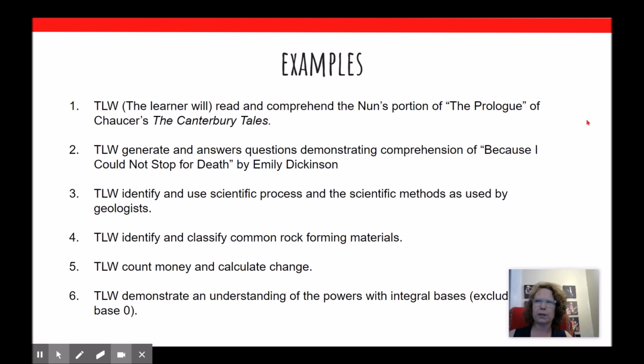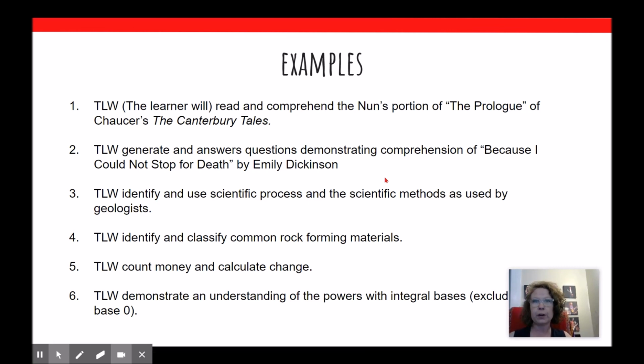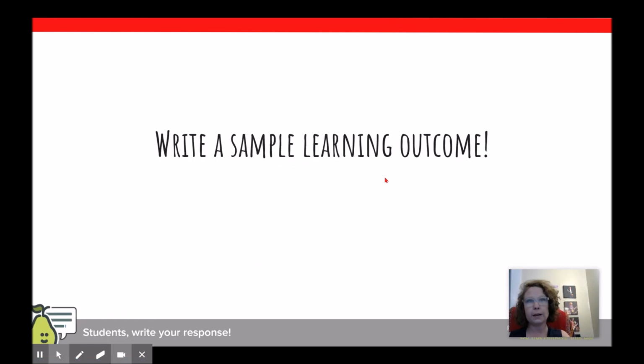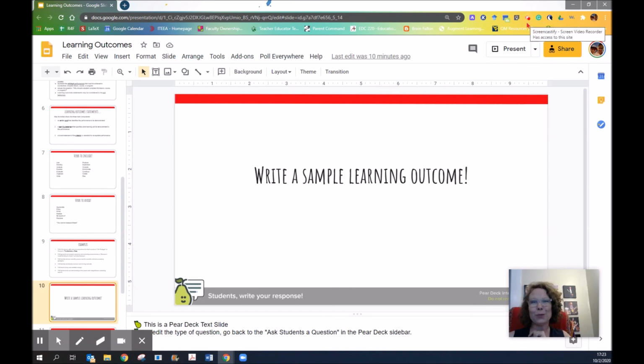And as you'll see on a slide, I think in a second, a lot of times these demonstrations of learning, they don't have to be big quizzes. They don't have to be big tests, anything like that. It could just be informal checks for understanding or an exit ticket. It is only as complicated as you want it to be or as you need it to be, depending on your content and your grade level. And if we were in the classroom, I'd be using Pear Deck and get y'all to write a sample learning outcome, but you're not here. So as always, let me know what questions you have.